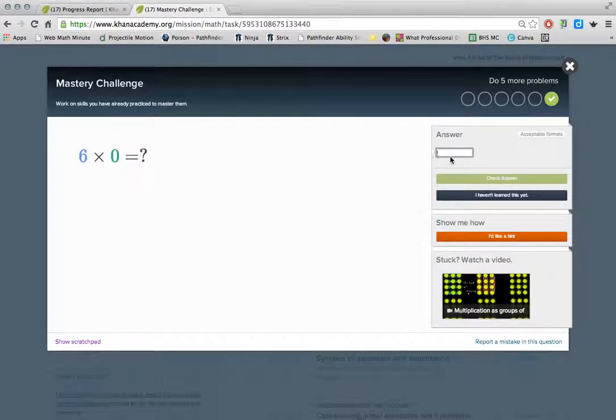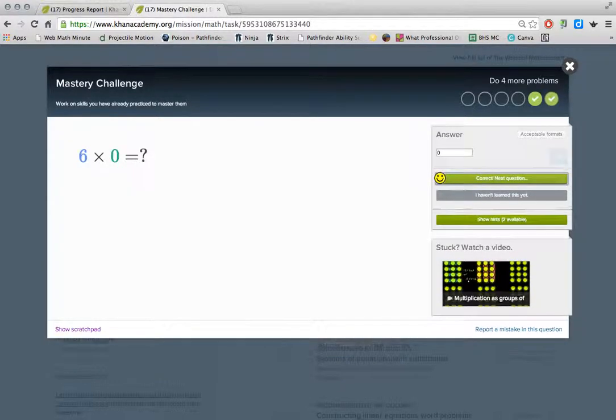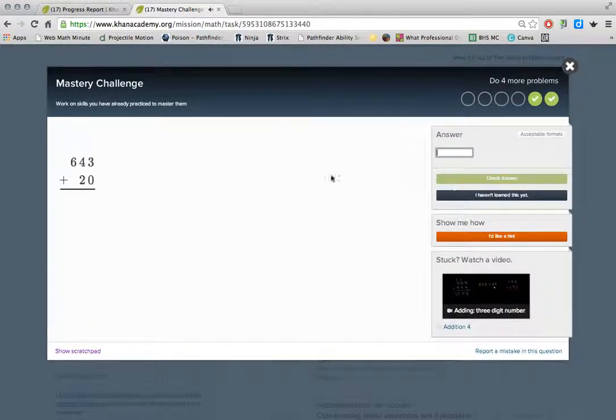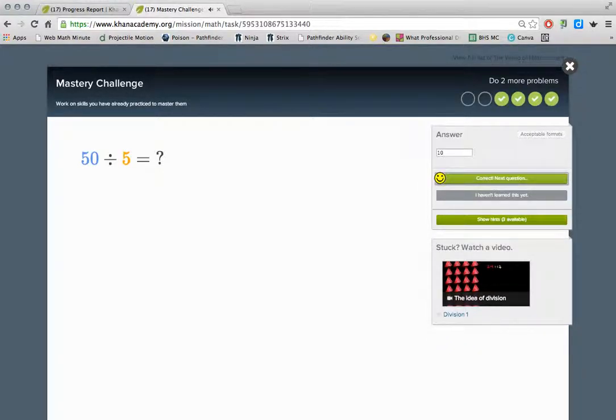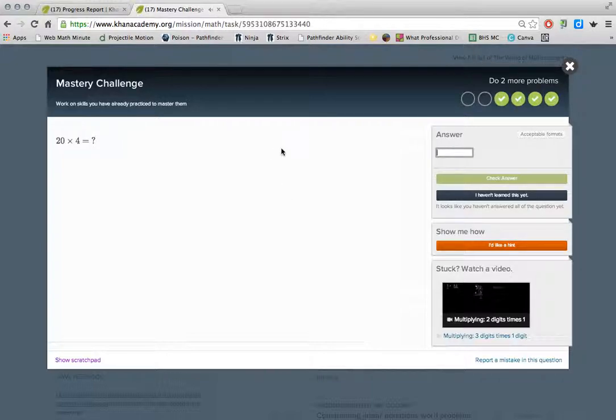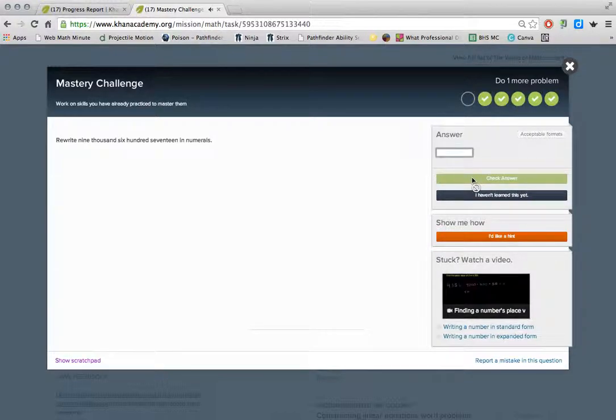I'm not going to do these all, but I might be able to whip through really fast. Let's see how we can do this here. Let's see, 6, 6, 3. And again, I know these look like really low level, but that's because I haven't practiced enough to tell Khan Academy how much math I really know yet, which is why it's important for your students to do all my practices first. Otherwise, they'll be spending a lot of time doing multiplication when I know they kind of know that multiplication. And again, notice none of the skills that we just practiced are in here because of that 16-hour delay, which again is why you want to do that practice first. So rewrite 9,617.